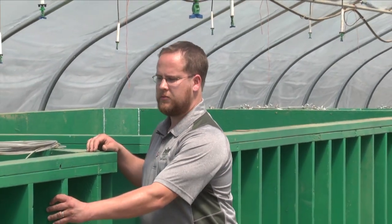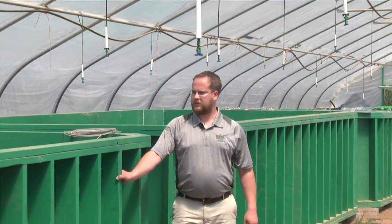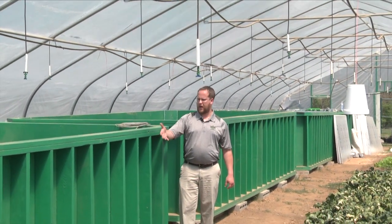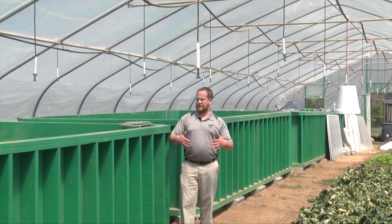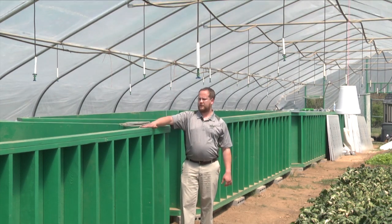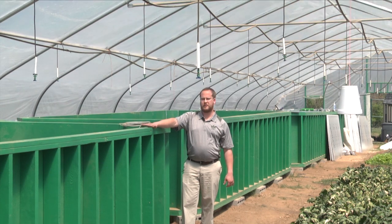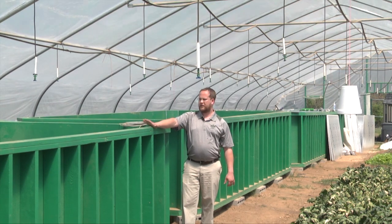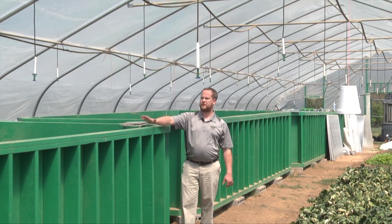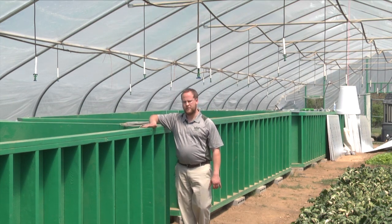And so the reason we're building these tanks out of wood primarily is to reduce the cost over other building supplies. We could use something like fiberglass or high-density polyethylene plastic tanks, but the cost to get a reasonable volume is quite a bit more than these. We're looking at a cost of somewhere right around $2,000 to completely build one of these tanks, and this holds almost 5,000 gallons of water.